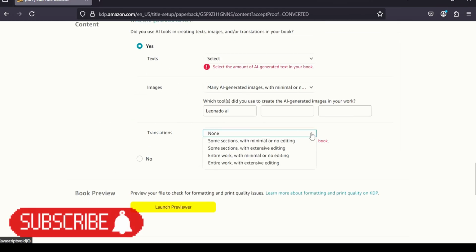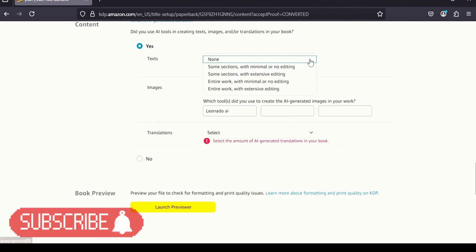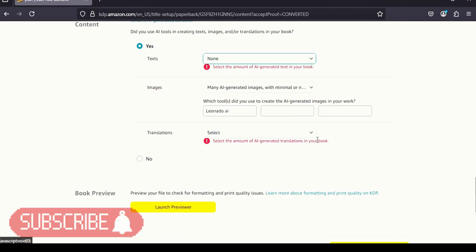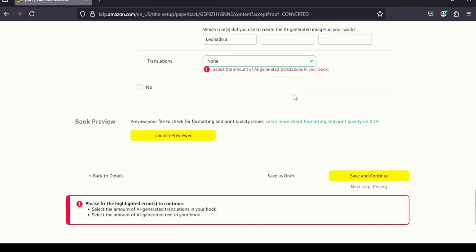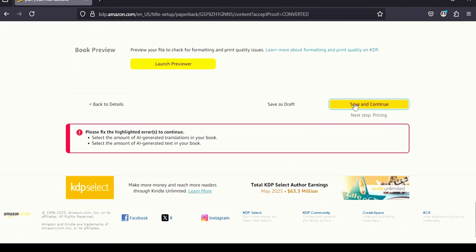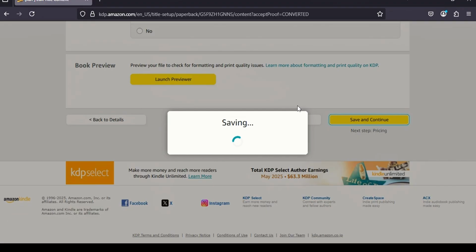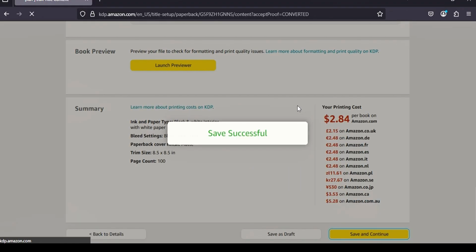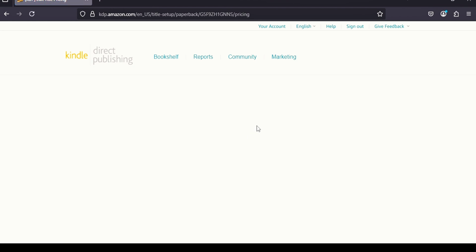None, we omitted it. So hit on save and continue. Successfully saved. Now we head to pricing.